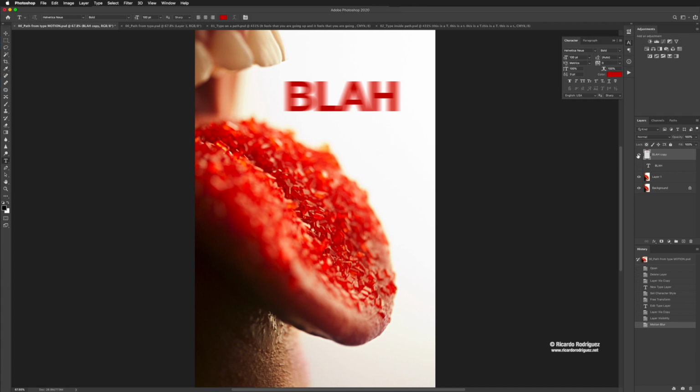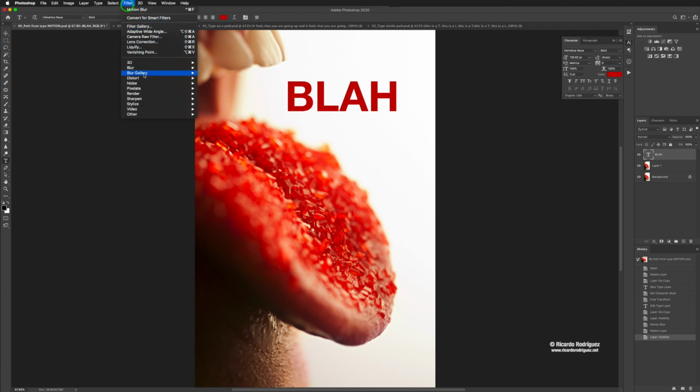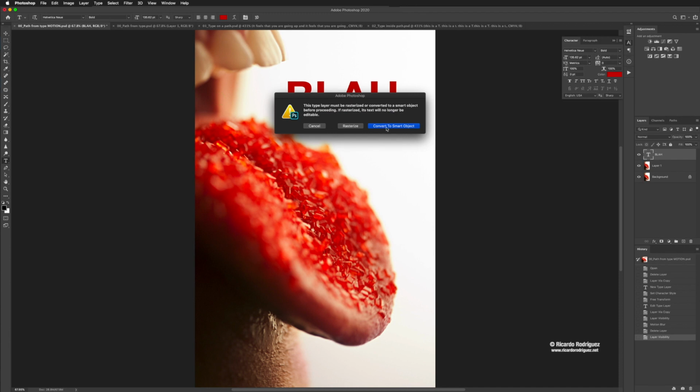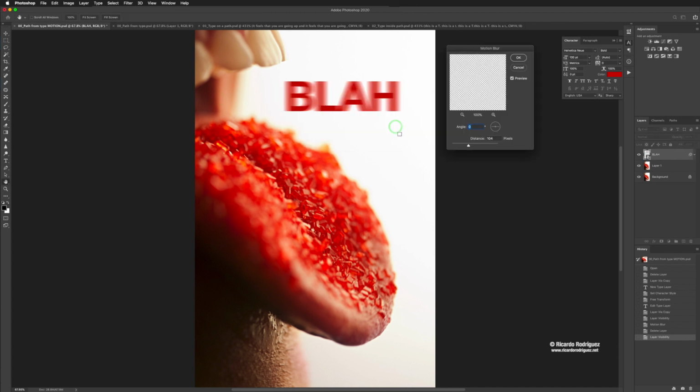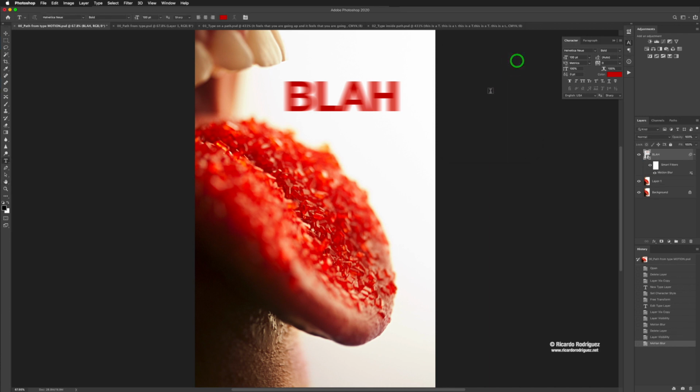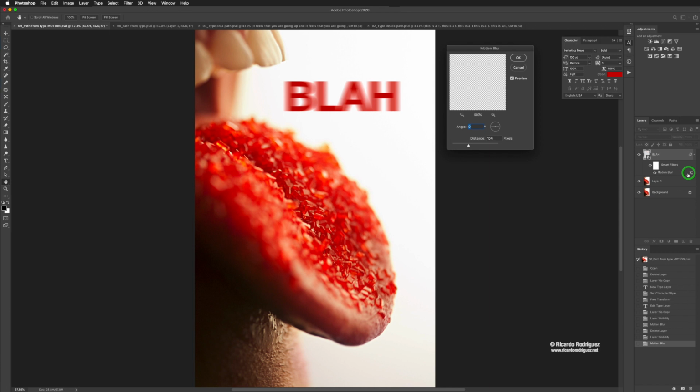Now, if you want to do it the other way, let me show you how that looks, going to the filter and then blur and motion blur, just so I can show you what a smart object looks like. You basically can apply that, and you will see that on the layers it has this little icon now at the bottom right. That's what tells you that it's a smart object. And what that does is give you the capability of double clicking here and readjusting it. If you realize that you did too much or too little, it works great.